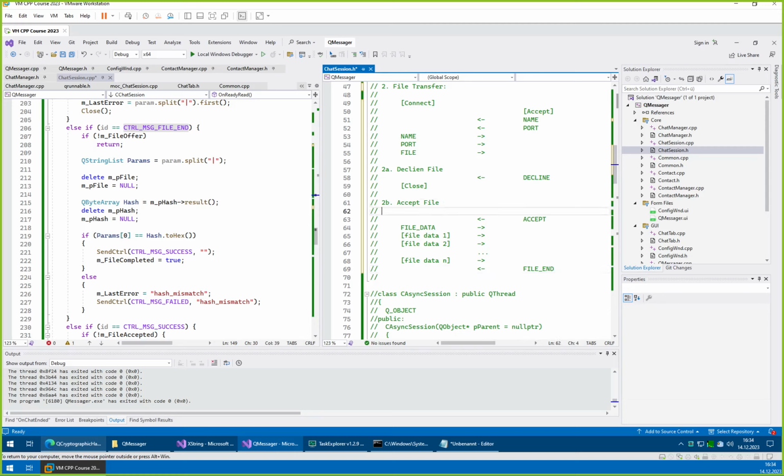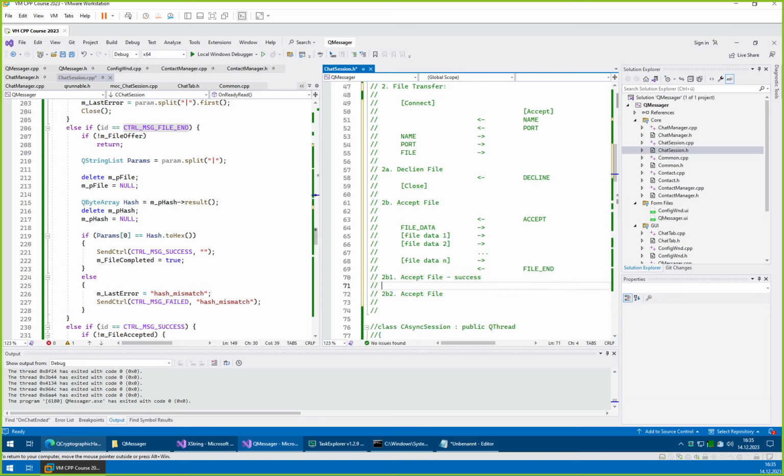Actually, I would rather say case B, file end, and now the sending side. So this we will make like 2b I and II, or b1 and b2. File accept.